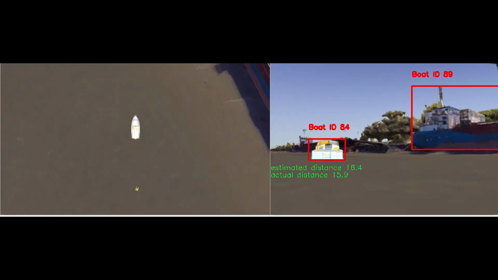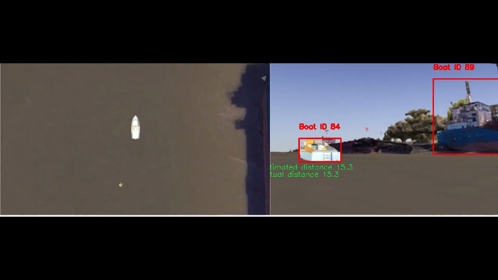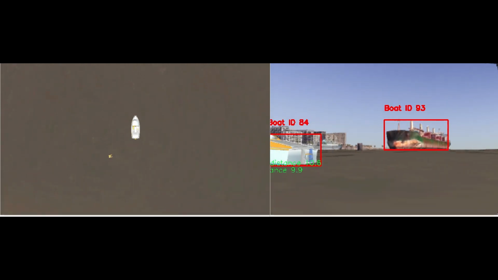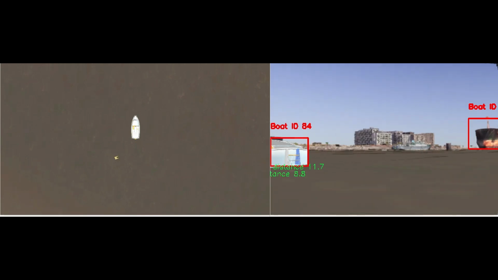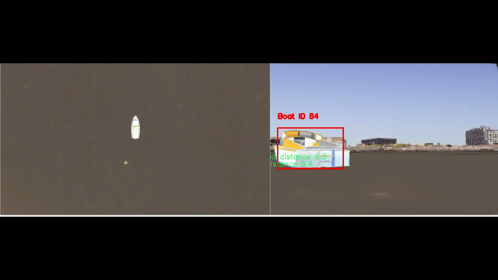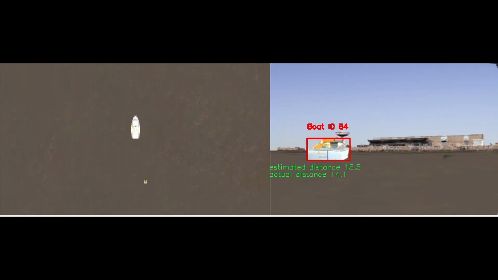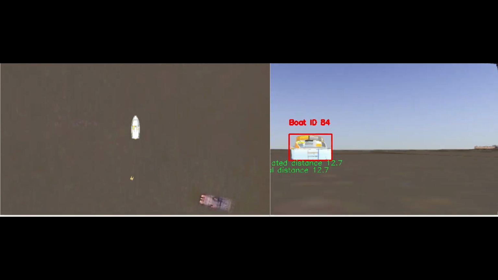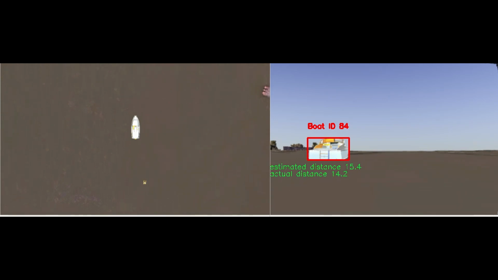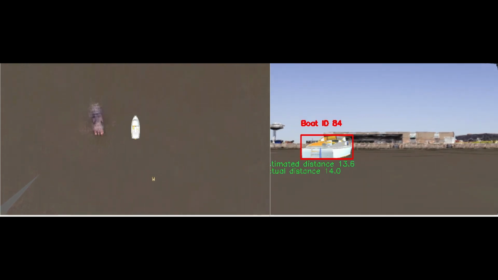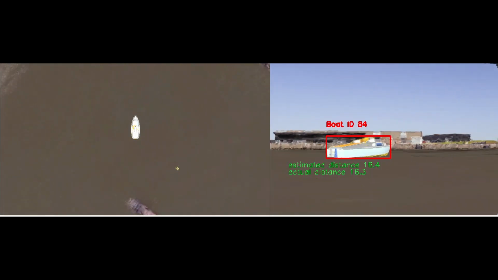On the left, you can see a view from above the target vessel as it sails a survey pattern. As long as the target vessel remains in view of the camera, the USV is able to maintain tracking. Cameras to the side should enable it to sail side by side with the other vessel. The next step in this project will be to test the system in real life.